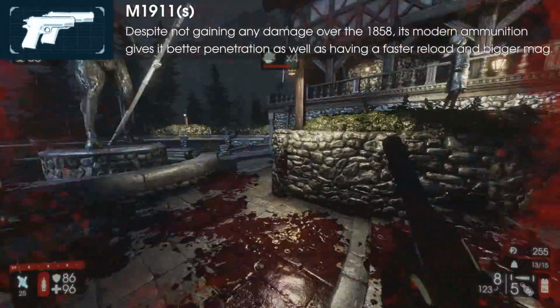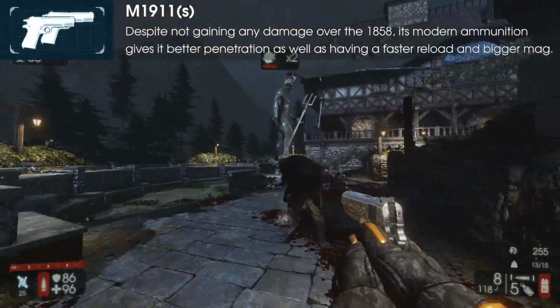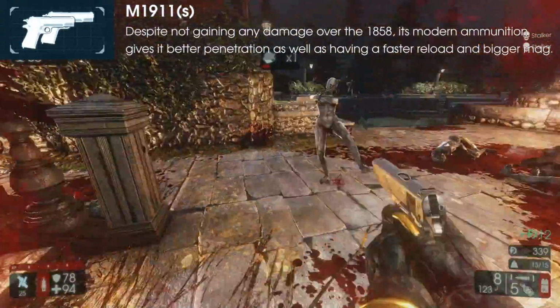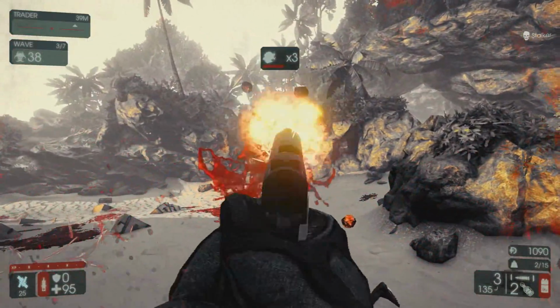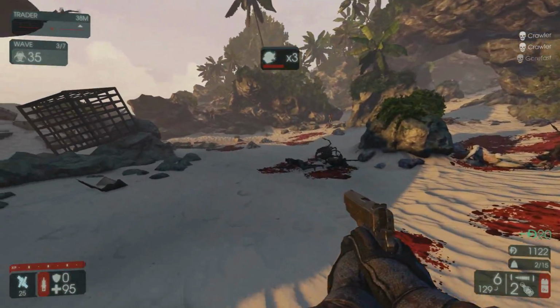The legendary M1911 is the first magazine-fed option available to the Gunslinger. And while it gains no additional damage over the 1858, it makes up for this with a larger magazine and quicker reload. These traits make it a popular choice later in the game as a dedicated trash-killing pistol, perhaps only bested by the upgraded medic pistol.